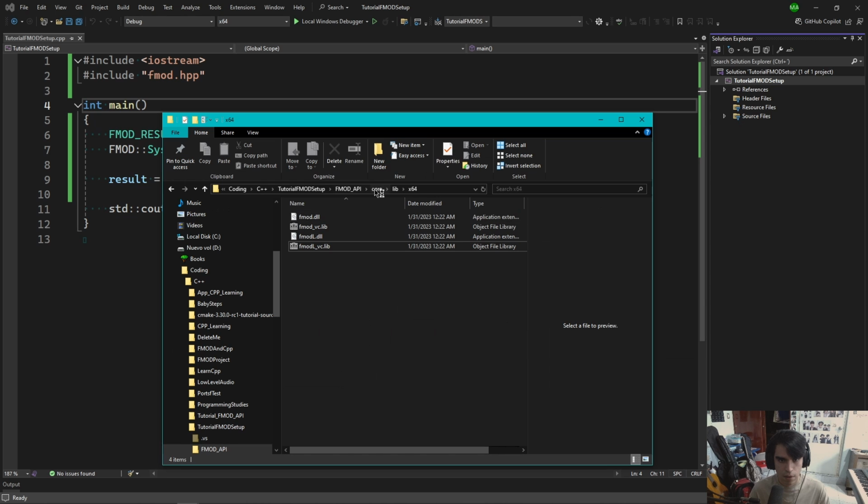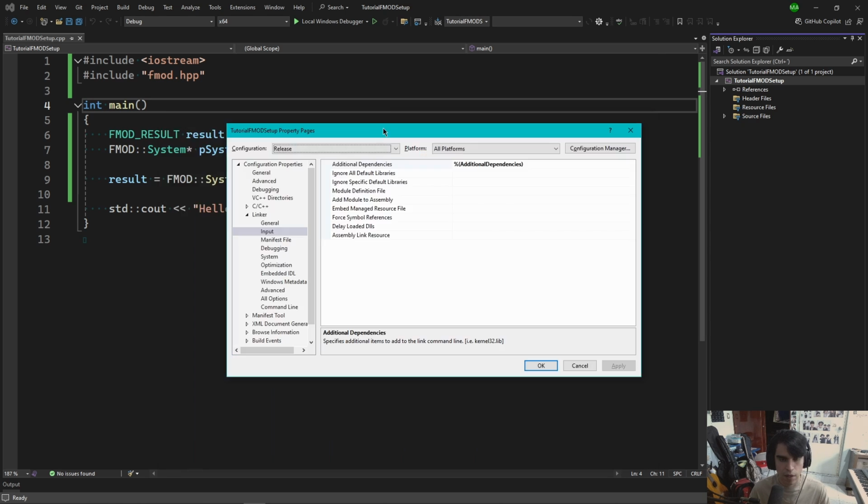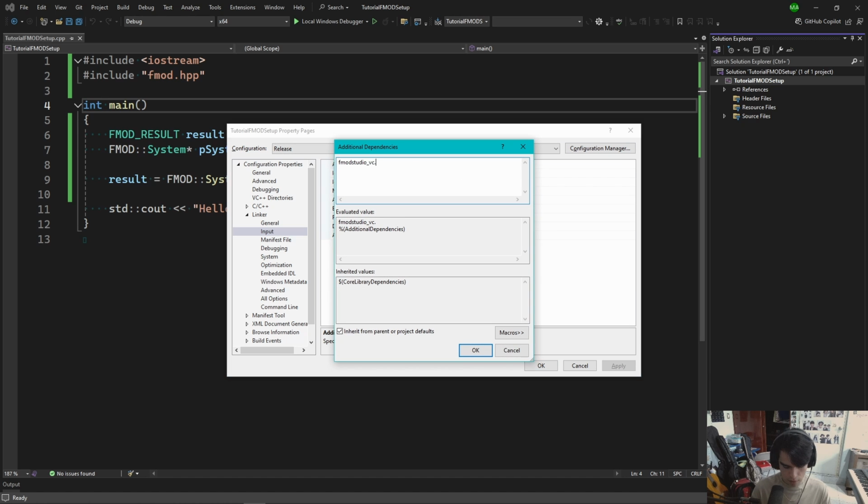Release. Here. Again, first studio. It doesn't matter which one. And instead of selecting the file with an L, we'll select the other one, .lib.